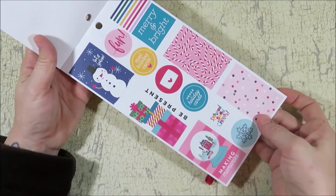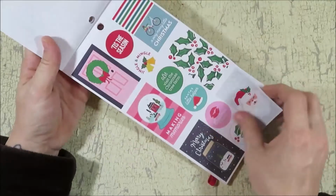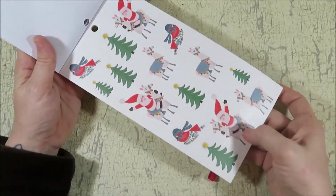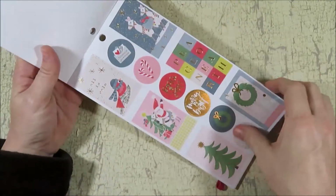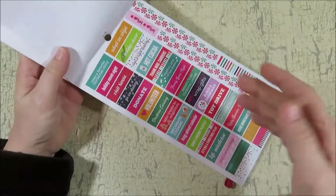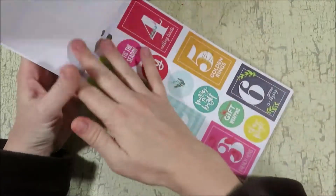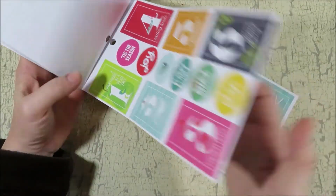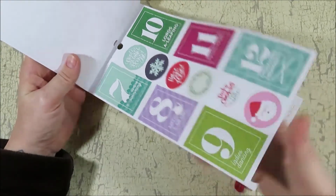And then you have full boxes and more full boxes. Just a beautiful llama, Christmas llamas, like Santa riding a llama, like craziness. All is calm with the foil, and then more llamas. And then like a Christmas bucket list and washi strips. And then you have the 12 Days of Christmas song in full boxes. So you could actually do this as a countdown over the 12 Days of Christmas.